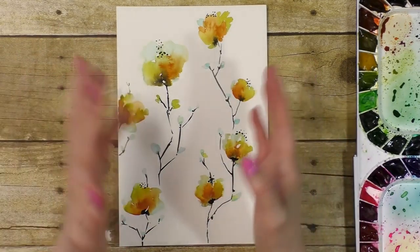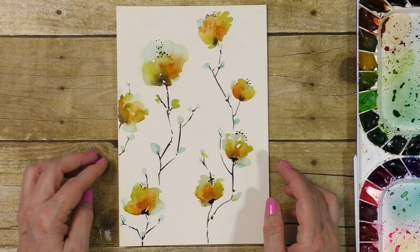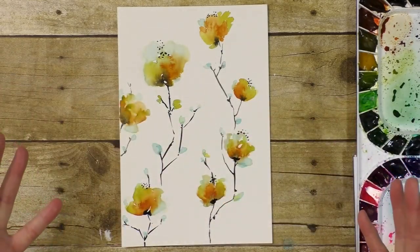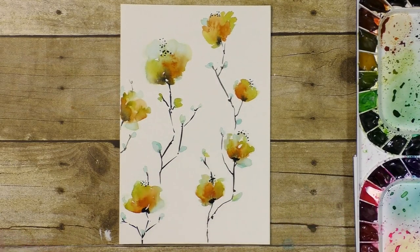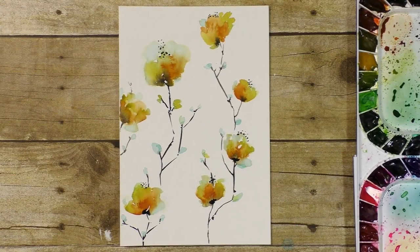I like loose flowers this way, and I wanted to give this kind of an Asian feel, because in my bedroom I have Asian inspired accessories. Well, not a lot, but a few. I have a beautiful flower pot that I found at a garage sale probably 20 years ago. It's this blue, and it has tone on tone little bamboo leaves. And then I have a cushion that was given to me many years ago from neighbors that used to live in South Korea. So everything is kind of in that tone. So that's why I went for that look.